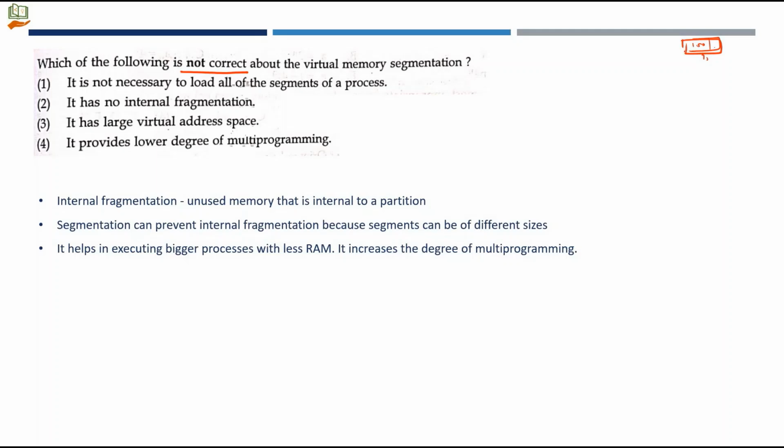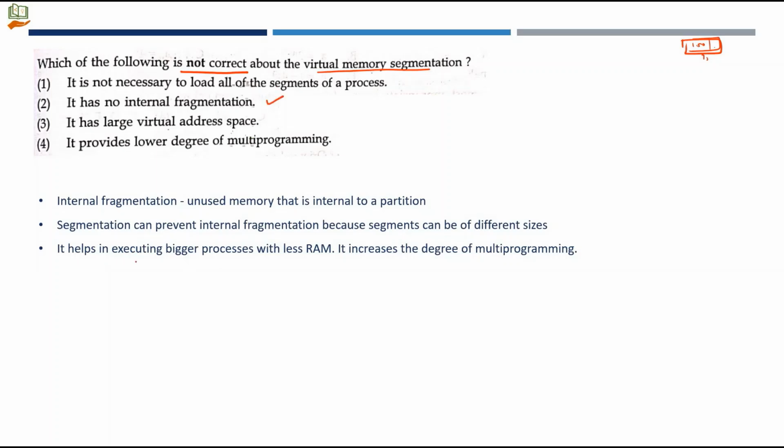This is internal fragmentation. Segmentation can prevent internal fragmentation because segments can be of different sizes. Only when you have some fixed size, you will get into that problem. Segmentation is actually used to prevent these kind of issues. The question is about virtual memory segmentation. It has no internal fragmentation, so 2 is a right statement.